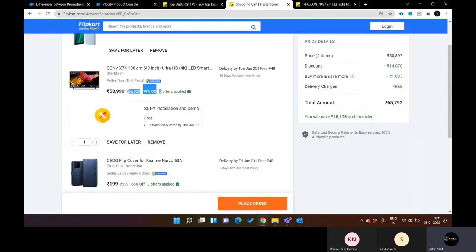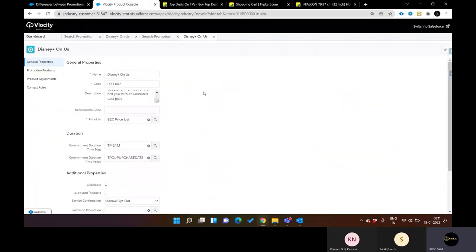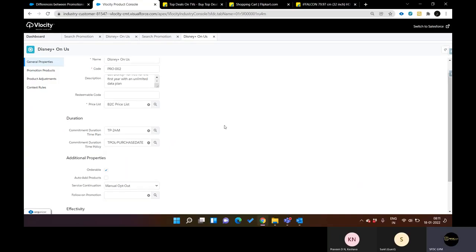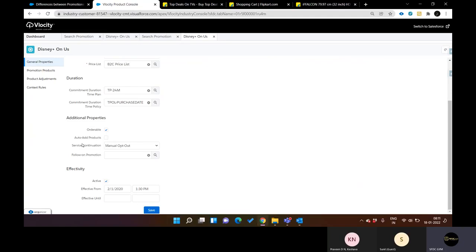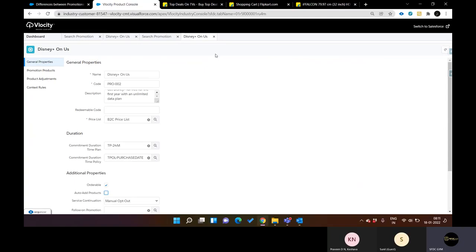But there are some scenarios where, when you add something to the cart, they will not apply any discount until you provide a redeem code. So this is the same behavior. There is a checkbox called auto add products. If you check this checkbox, whatever discount you're configuring for this particular promotion will automatically get applied when the user adds that product to the cart.